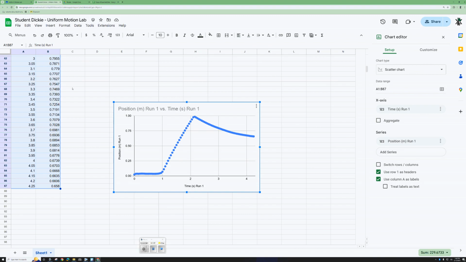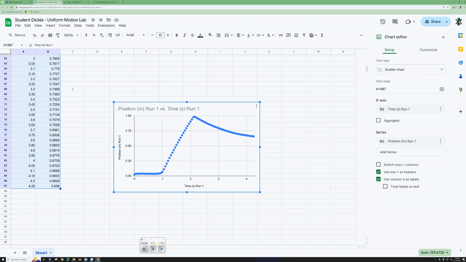Most times, by default, it plots a scatter chart. We will always do a scatter chart in Physics 20 and in Physics 30. We will never do a different type of graph in Physics 20 and Physics 30. Never. Now, that doesn't mean in biology that you won't do a bar graph, or in chemistry that you might not do a pie graph or something like that. I'm not saying there's no use for those things, but we will not do other types of graph in Physics 20 or Physics 30. It should always be a scatter chart. So if it's not, then I want you to make it into a scatter chart.